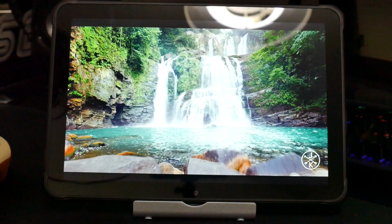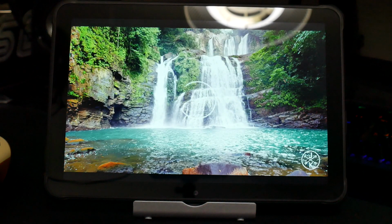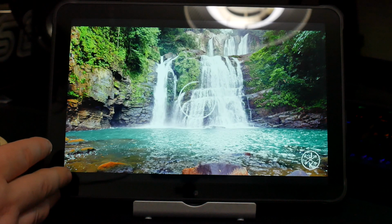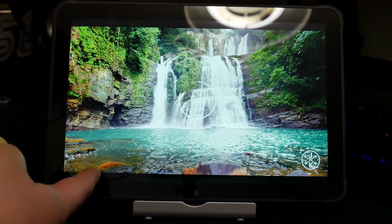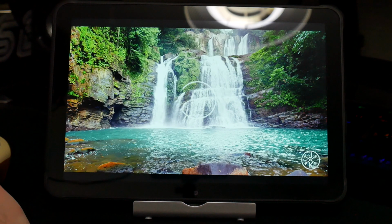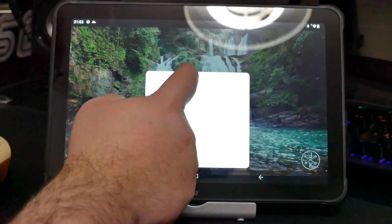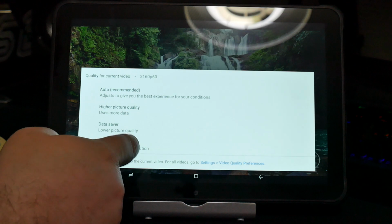Okay, well, it seems to be running. There we go. The 4K 60 kicked in and started jerking. Maybe that's asking a bit too much from this tablet. And to be honest, why would you want to look at 4K 60 anyway? Because this is not a 4K screen. And for some reason, it's buffering like crazy. So, let's knock that back down to 1080p 60 and see what we get there.